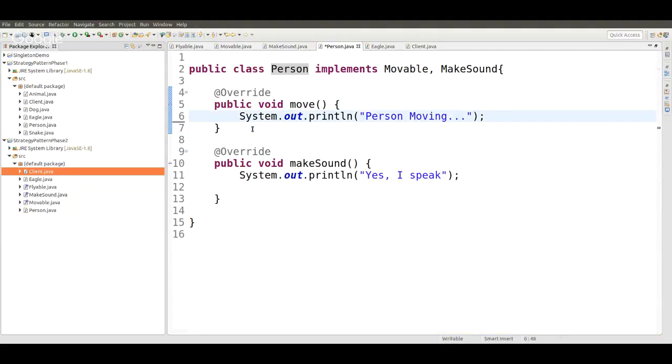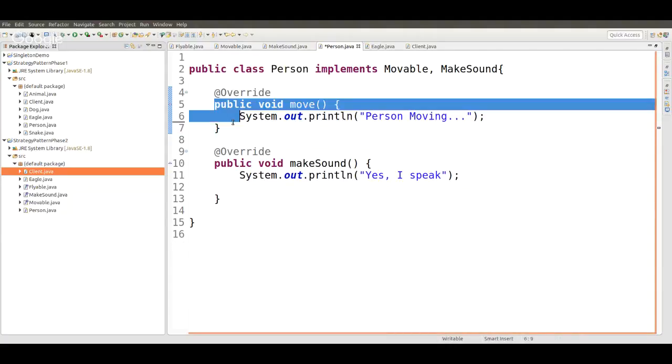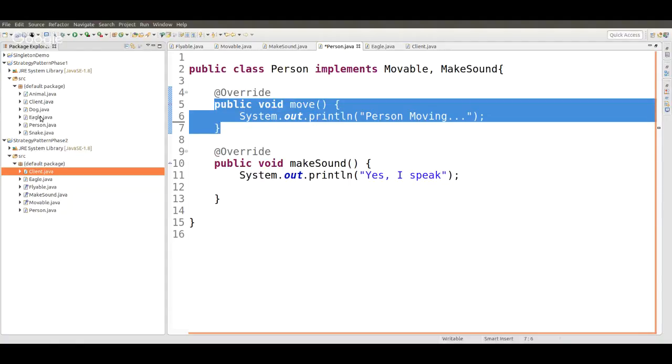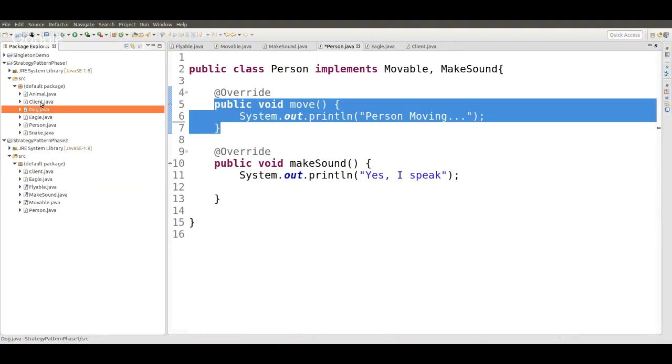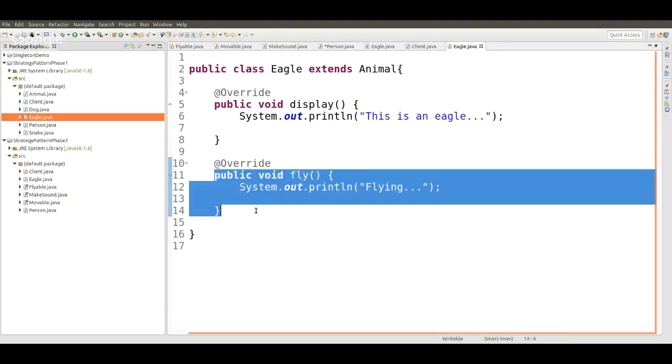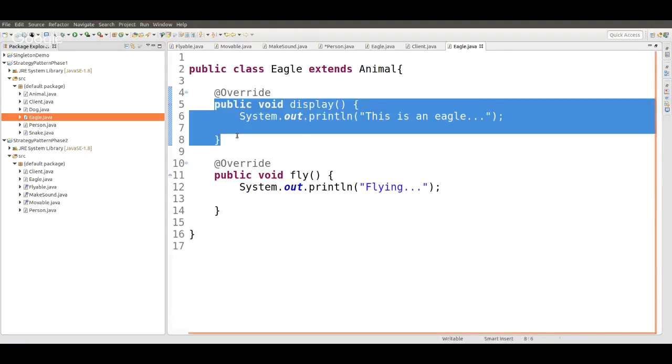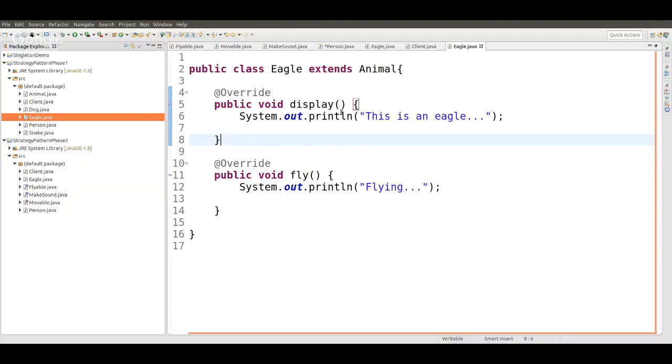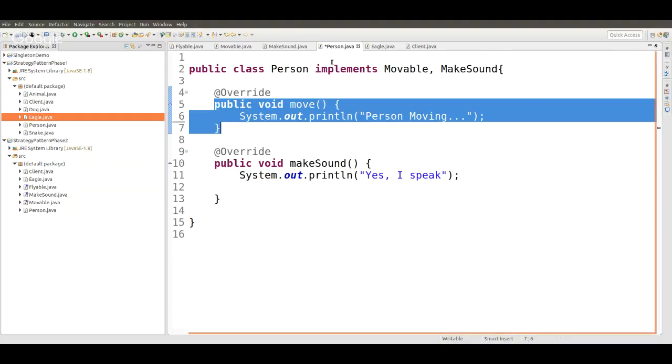Providing implementation there and then is why we did not use the previous implementation we had, which did not involve interfaces. There also, like we see this eagle from the previous implementation, we were implementing the fly and display method there and then itself, which means there will be a lot of duplicate code.